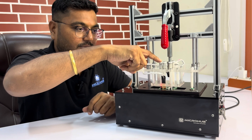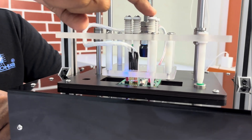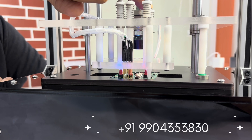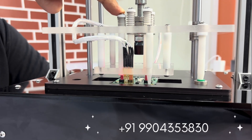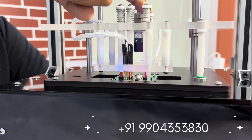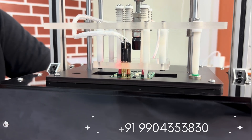Let's see a practical demo of button pressing. When I am pressing this button, you can see the light changing. In this way we can easily ensure whether the button pressing is working perfectly or not. Before this fixture, the user was doing lots of manual work with lots of time and safety issues — now it is easily done.